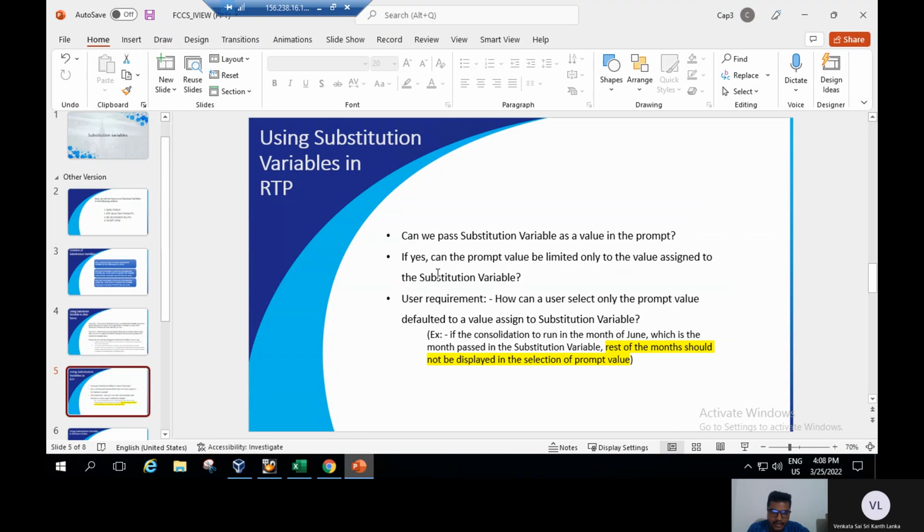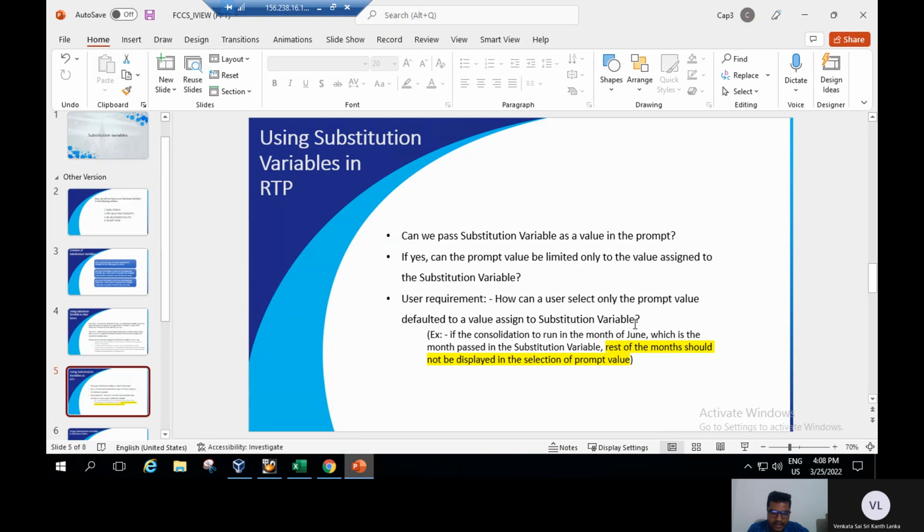Again he asked, if yes, can the prompt value be limited only to the value assigned to the substitution variable? For this also the answer is yes. Another one is the user requirement: how can a user select only the prompt value defaulted to a value assigned to a substitution variable?